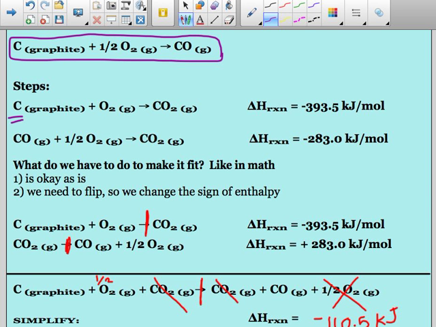So what you do is you look at it and compare it to what you want. And you say, is carbon on the right side? And does it match? Like, are there 3 carbons and 3 carbons? And this one, it's on the right side, and we even have the same amount. So the first step here is okay as is. So what that means is we don't have to do anything to the first step. This guy right down here, I just rewrote him.